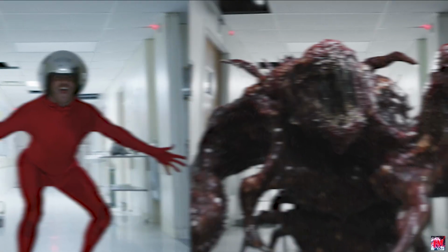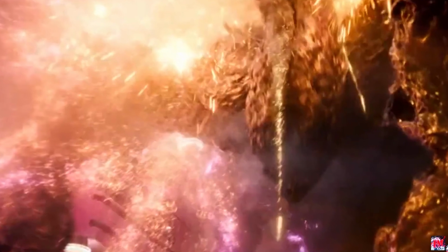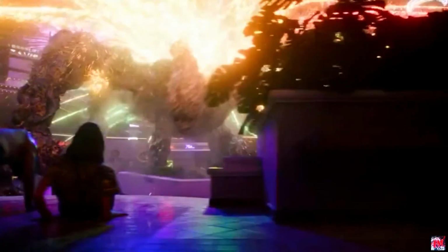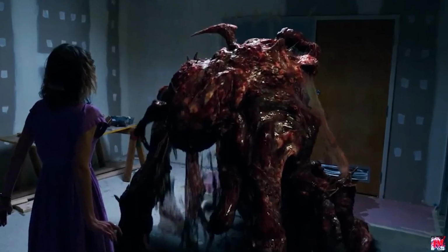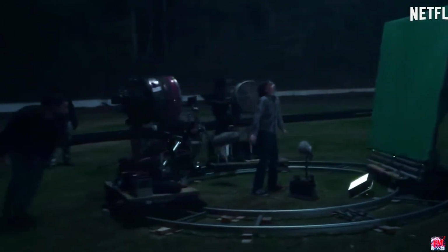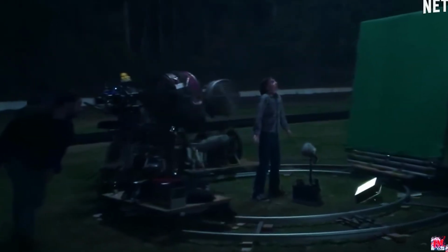This helmet is a special visual effect helmet that is used later by the post-production team to see all the light sources and create perfect shadow effects, which was used perfectly to imitate the Mind Flayer's monster effect. This was extremely difficult though. Paul Graf revealed that the team had been working for 12 months 24/7 and they never stopped. The part when Will was possessed by the Mind Flayer had like 11 CGI effects and he was only surrounded by a green screen and propellers while he was making faces.